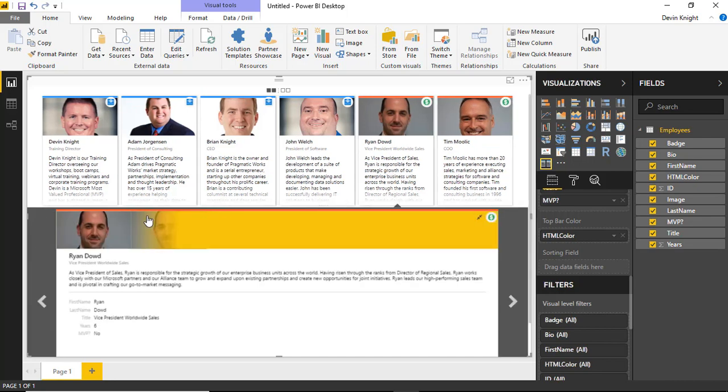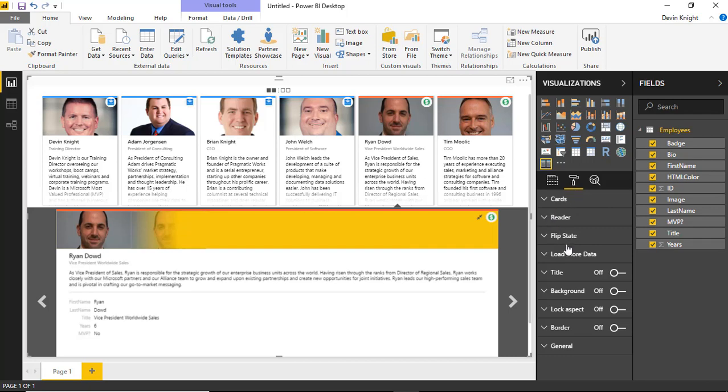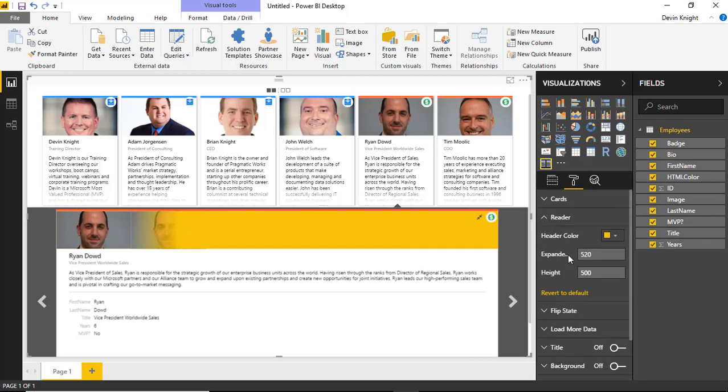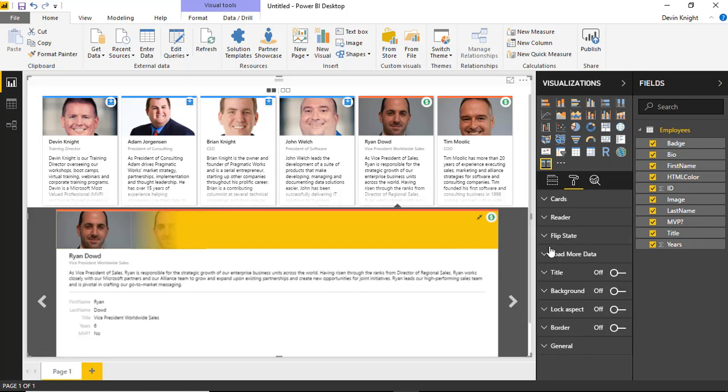And you can still see that whenever you go into the reader view, you can see the document color up at the top here as well, the top bar color. All right, back over to the format section. You can also change the size that's being used here in the reader section, so you have some ability to modify that if you'd like.